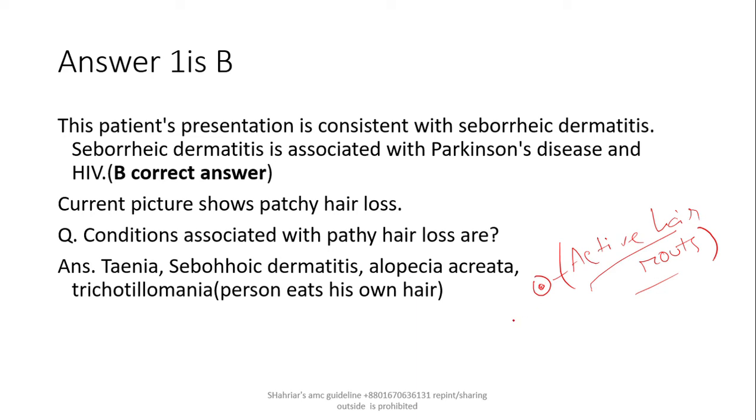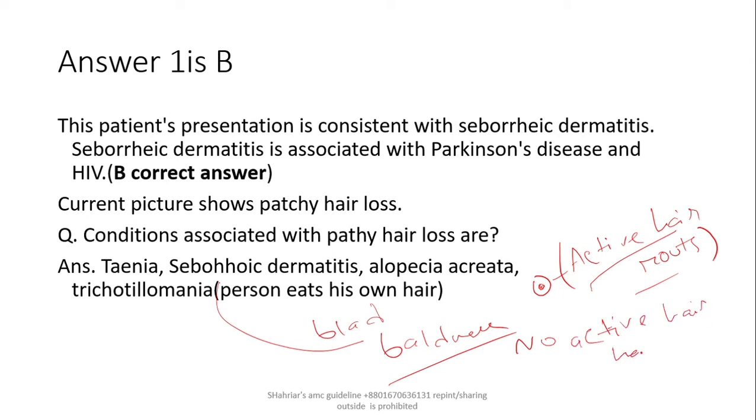So there would be active follicles because you just pull the hair, so the follicle is not gone. The condition we call baldness, sorry, baldness. That condition, you can differentiate from seborrheic dermatitis in this way. In baldness, there would be no active hair follicle. No active hair follicle. So that's how we can differentiate actually. Great. So this was question number 1. Answer is B. I hope you all made it correct.